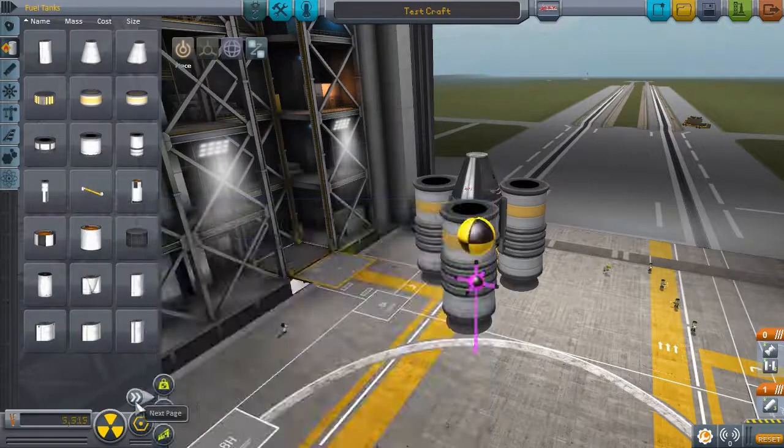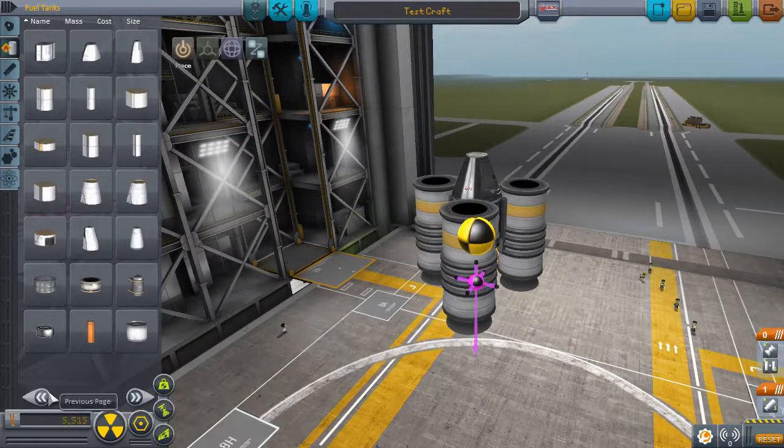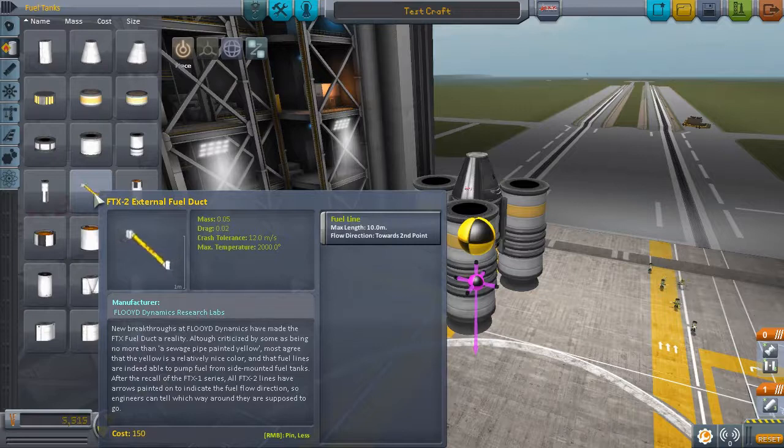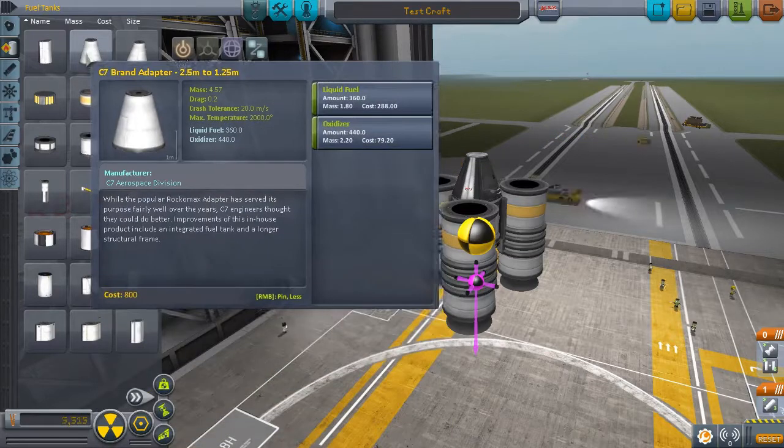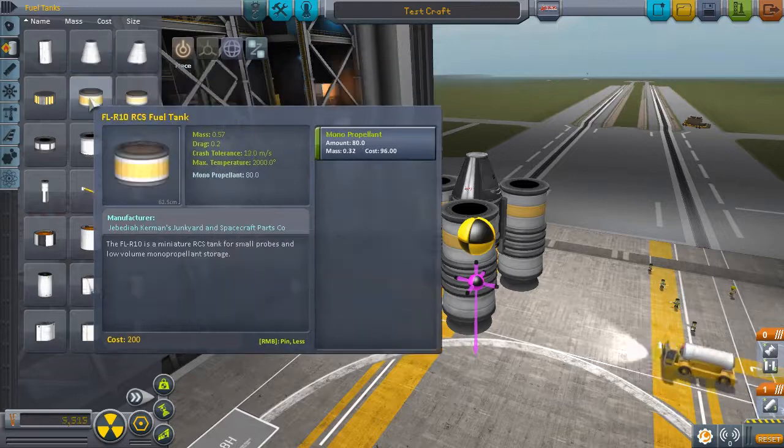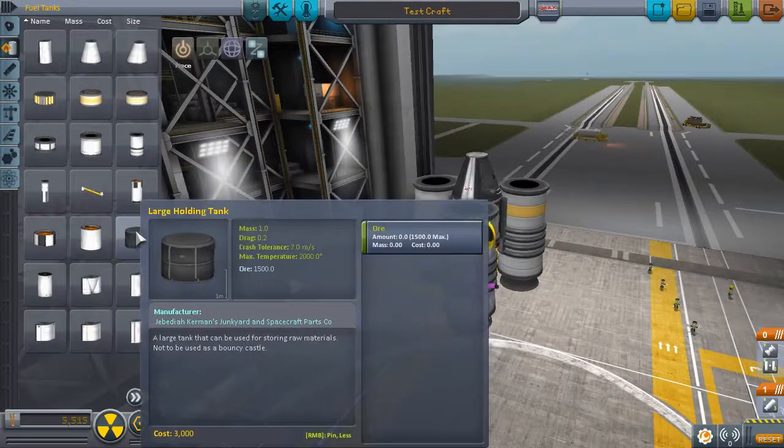These hold fuel for the most part. This is technically not a fuel tank, but it lets you attach two fuel tanks together so fuel will flow between them. Some of these hold liquid fuel and oxidizer. Some of these hold monopropellant for the RCS, reaction control system. And this one holds ore.